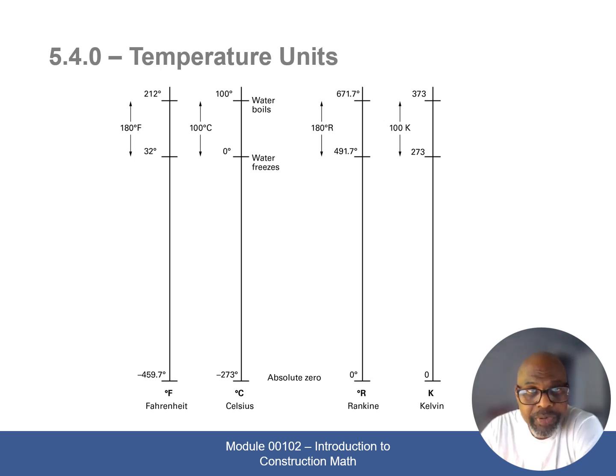They divide it into a very even number. So they say, well, let us use 100 as the measurement at which water boils. Really pretty simple. Just 100 marks, and we can see that the freezing point and the boiling point are pretty even. But if we look at the Fahrenheit scale, water freezes at 32 degrees and it boils at 212 degrees. So there are 180 different graduations from the freezing point to the boiling point, but in the Celsius scale, it's only 100. It made it really simple to figure out the numbers and what works in between.